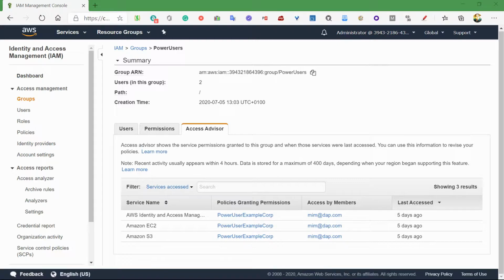Now what we need to do is make a list of the AWS services that your group members have recently accessed, and let's create a hypothetical scenario. For example, assume that within the last month your team has accessed only AWS S3 and AWS EC2 services.